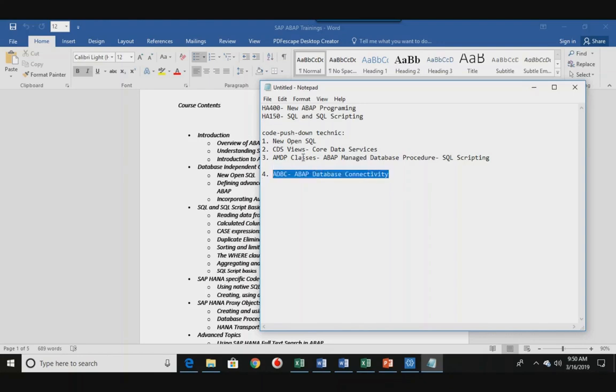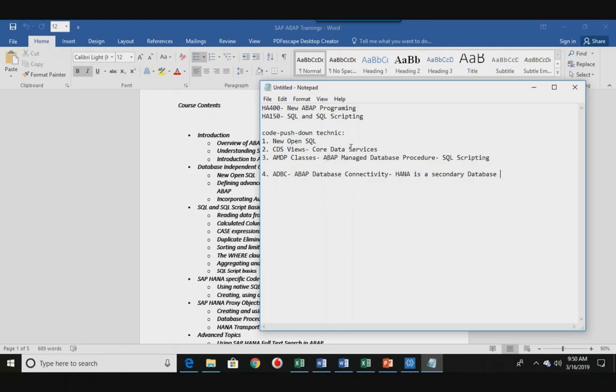The scenario is when HANA is the secondary database. As a secondary database, there you will be using ABAP Database Connectivity. In the rest of the scenarios, you will use these three code pushdown techniques.